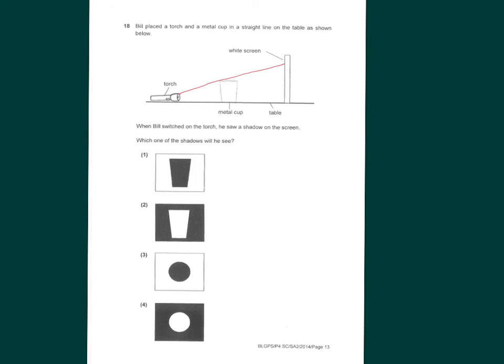on the screen because the metal cup is not able to pass through it, right? So it's going to stop here and not going to get to the screen. So this ray of light here. Okay. So if it's a good shiny cup, it could be reflected away, but it's not going to be able to reach the table, or sorry, the white screen being placed there. So what could the shadow be? Now shadow is always indicated as the darker part. So answer should be 1.